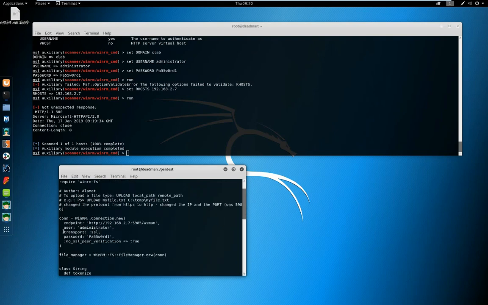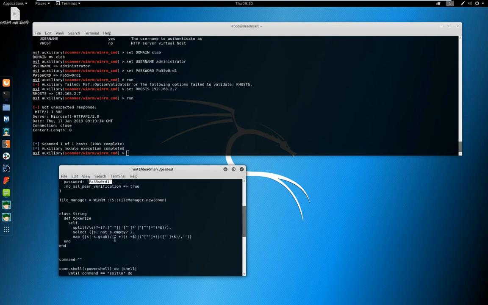You can see here that we've specified an endpoint with HTTP://192.168.2.7 on port 5985 against WS-Man service. We're using administrator and our super secret password.